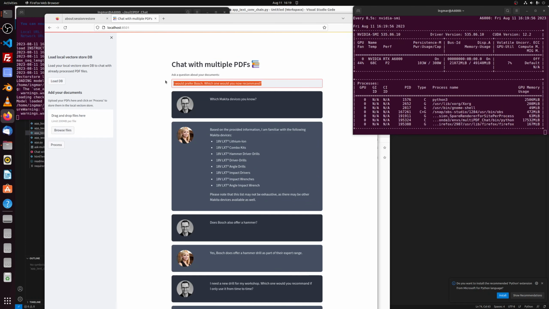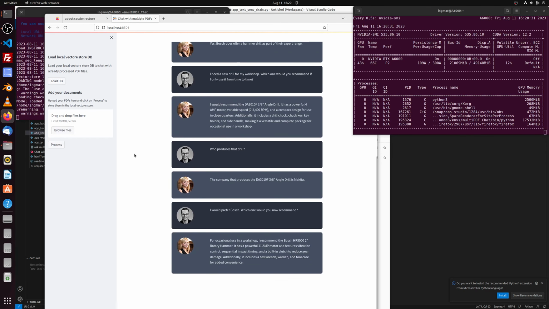Good, so that was it for today. That's my small app, which helps me to chat with multiple PDF files. It stores the vector database locally, and everything is processed locally. So I do not need to pay for any token usage, for example for OpenAI API calls. I like that setup very much. The data stays on my machine and will never leave that machine. And for a first try, I think it's working quite well.